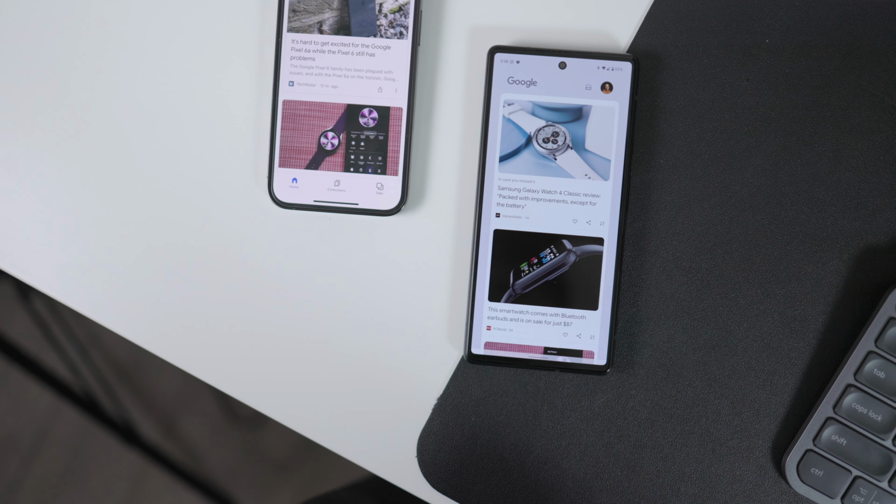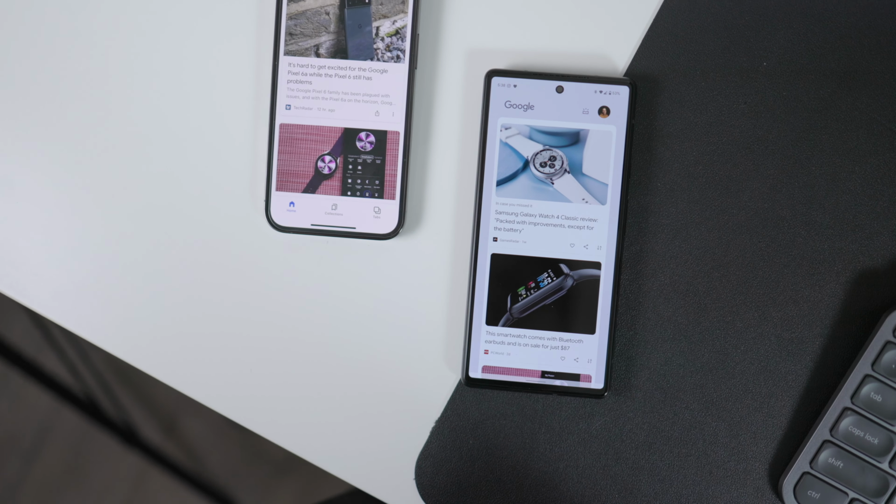One component that I really like about the Google Pixel 6 that's not available on iOS is having the Google app on the leftmost side of the screen. Apple did this by, if you swipe all the way left, I forget what they call it, but you have a whole bunch of widgets and you kind of have an overview of your day. But I really like that Google has it where you swipe left, you see the Google app, you have 5 or 6 articles right there that you can go ahead and click on.